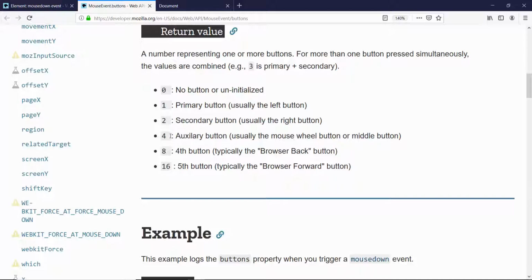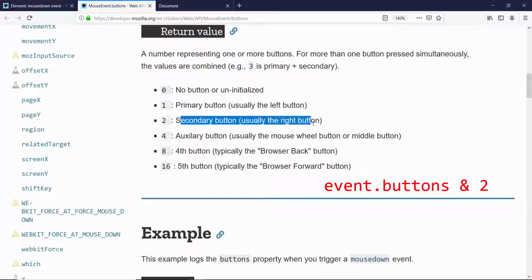You know, like the bitwise fields, it adds up the values. It bitwise ORs the values. And so the way to test whether a certain button has been pressed will be to test whether the bits of the number you're after exist in the resultant value. So if the button we are testing is, say, the secondary button, whether the user clicked the right button or not, you will have to bitwise AND the value 2 with the resultant buttons value that comes from the event object.